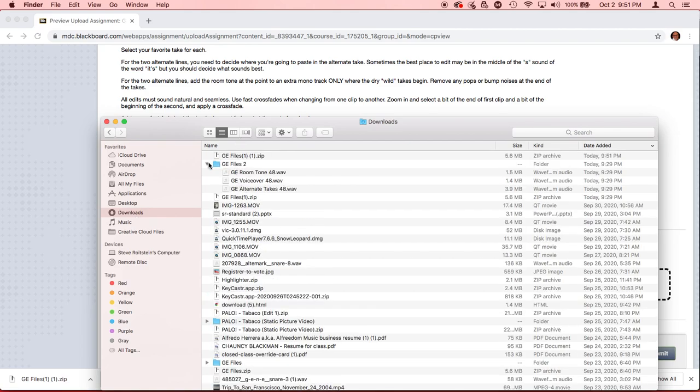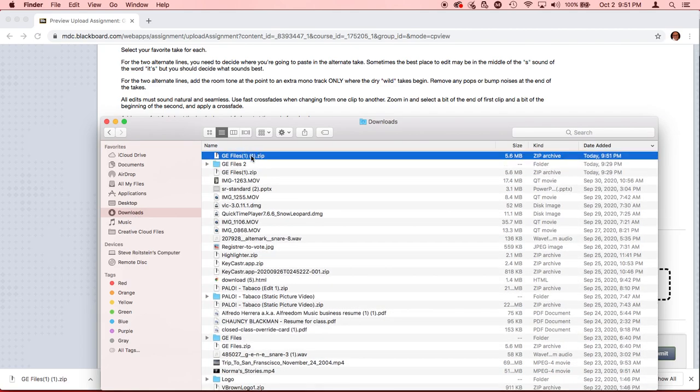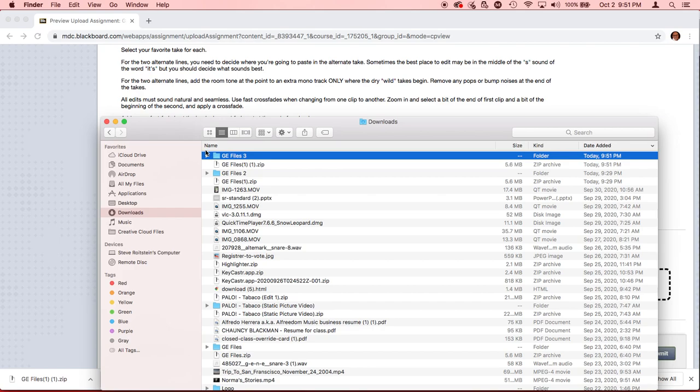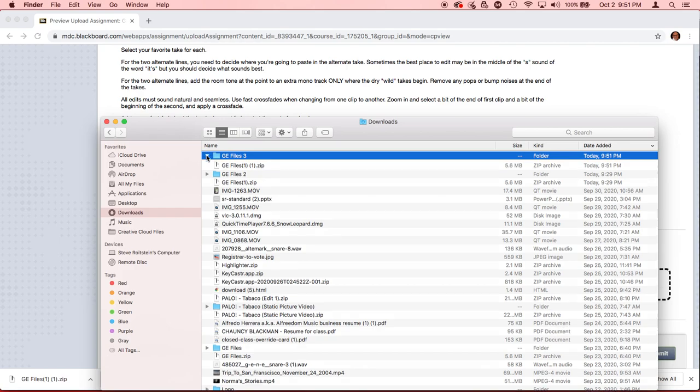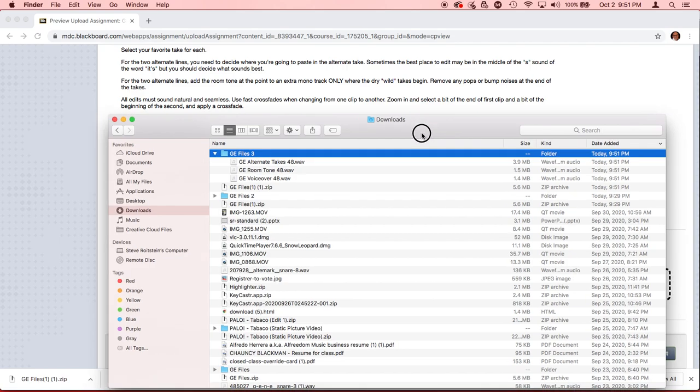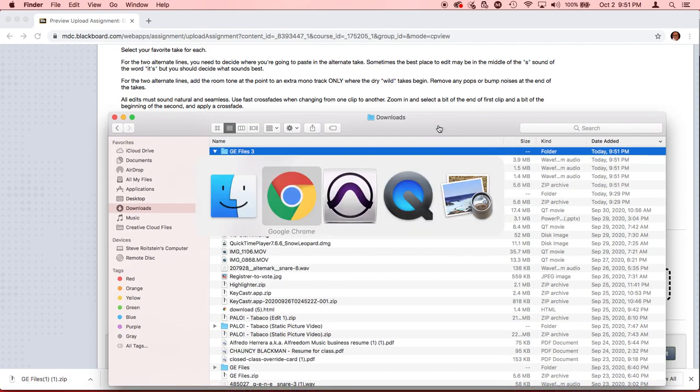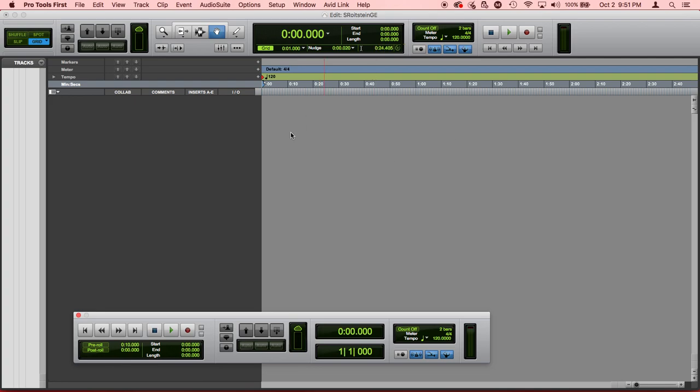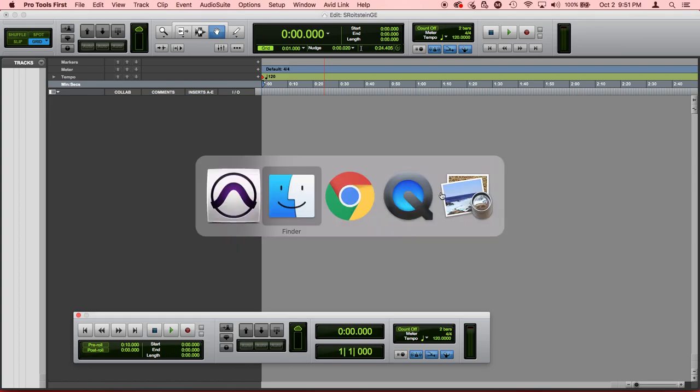There it is. There's the zipped folder. And I'm going to double click on it to unzip it. And now it's accessible. And there are the 3 files in here that we need for our session, or project, as Pro Tools First is calling it. And here's our project, our kind of blank session window here.